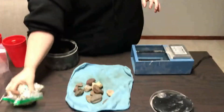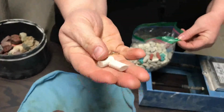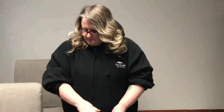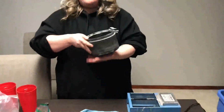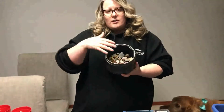So I've got my tumbler, I've got my grit. I also have some filler. So what filler is, is little ceramic pieces. Sometimes they're these little tubes, sometimes they're little triangles. But these are going to be important later. What that's going to do is fill in when we lose volume. So overall, we're going to want this to be about 2/3 full.